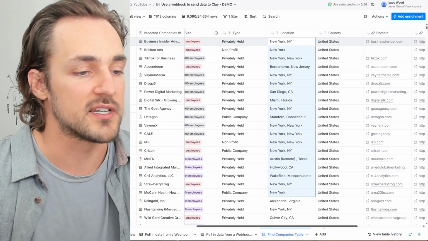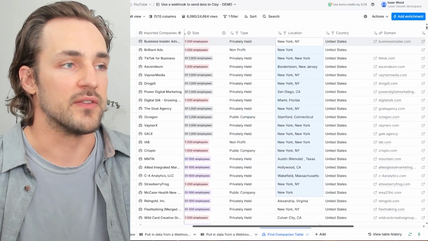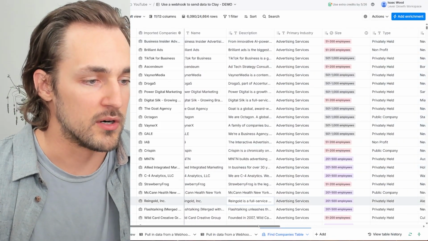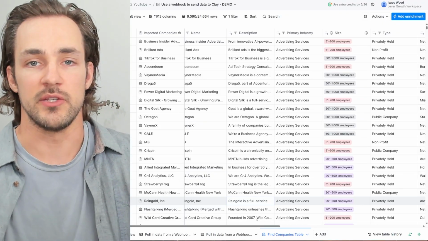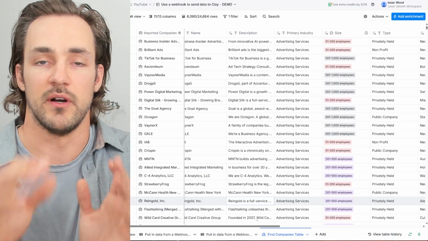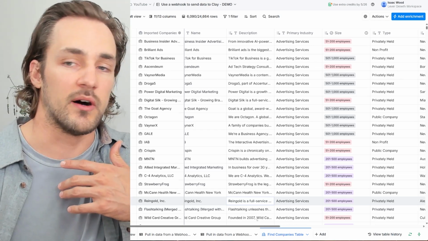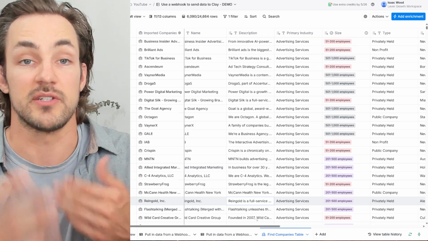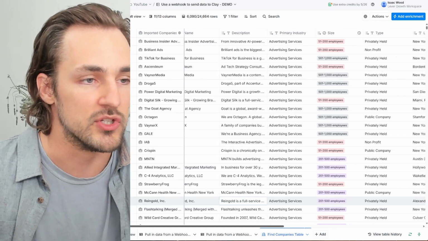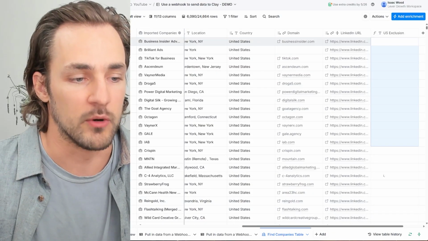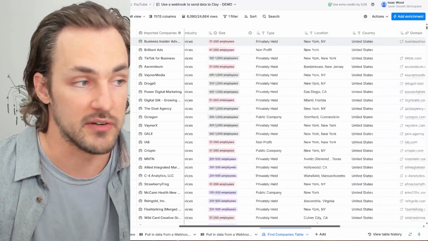And I'm using a very simple use case here, but the example is if your list is already pretty targeted, but you are using a tool like ZoomInfo or Apollo, you pull down a list of companies. Some are going to be good quality, some might not be good quality in terms of fit. And so you can do this specific formula function to basically get rid of any bad leads, right?